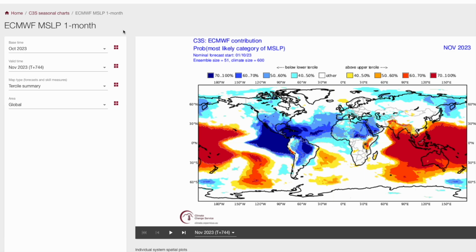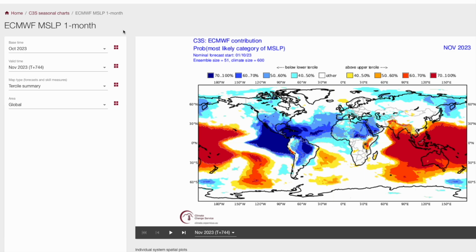So we haven't had a look at some of these seasonal charts in a good number of weeks because they do update once a month. We've had a look at August data, we've had a look at September's data, and today we'll be having a look at the various models for October, which has only just come out in the last 24 hours or so.